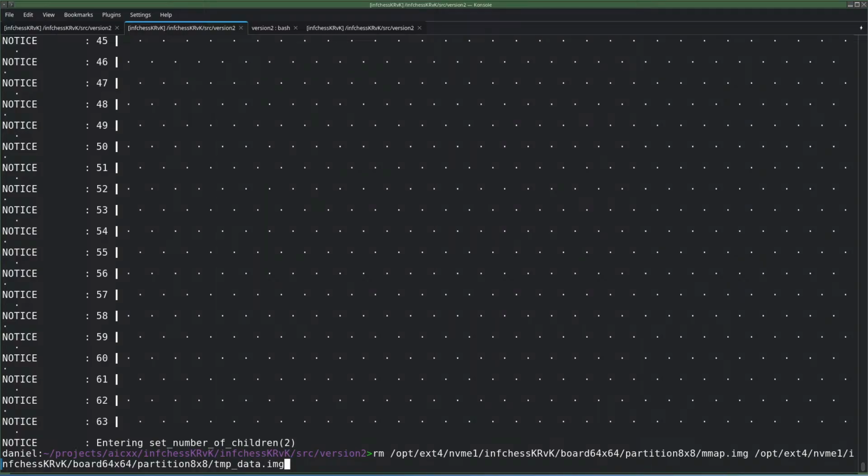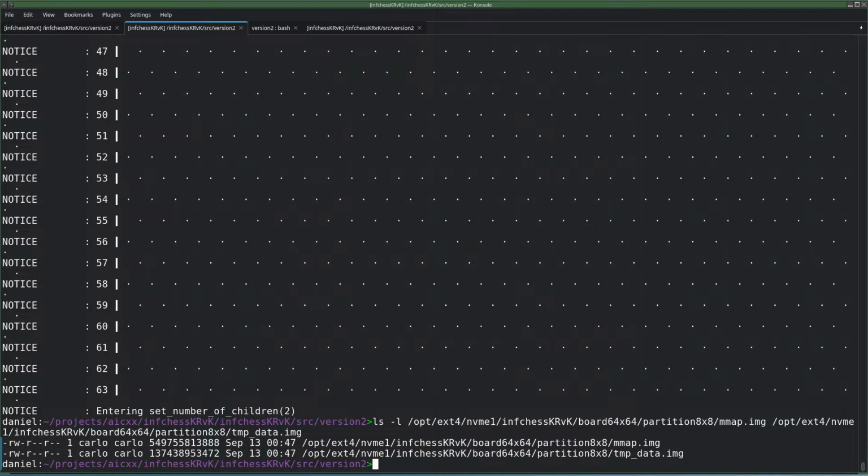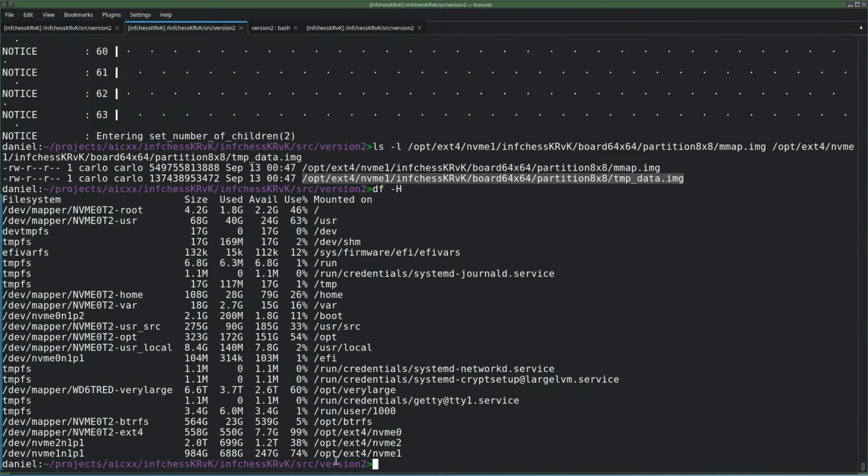Then, ouch, this one still exists. It should have been deleted. And this was used, so that fits. Why is it not deleted? Grab sources, temp, data, image.